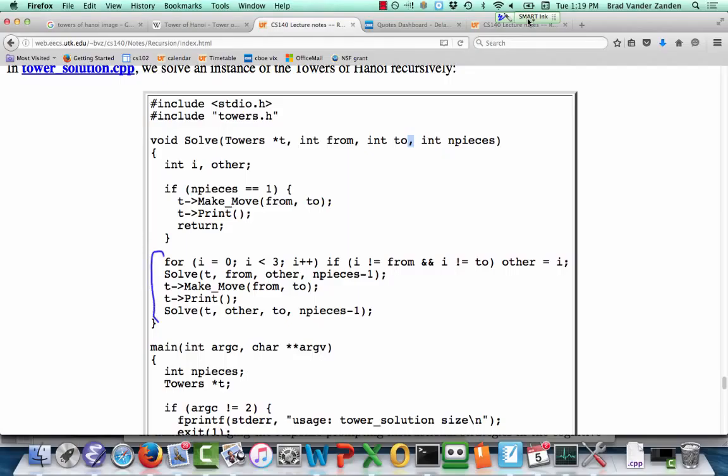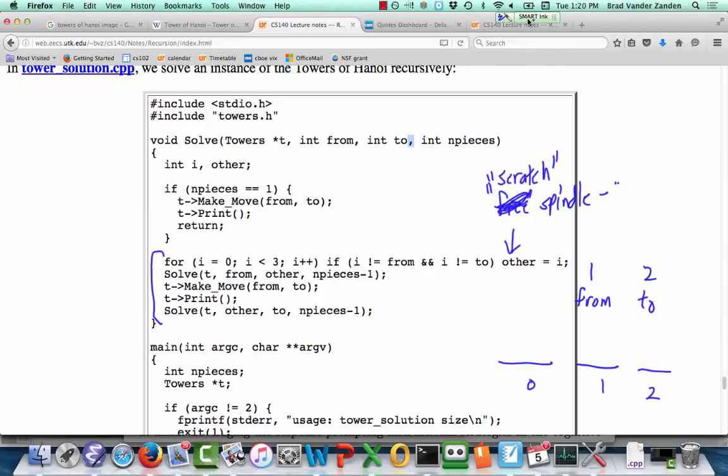So here's our recursive case. Let's say that what I asked you to do was move the pieces, where this is 0, this is 1, and this is 2, and from is 1 and to is 2. So you're moving from 1 to 2. It means that your free spindle is your work spindle. He calls it other, but I'll call it free spindle or scratch. Let's call it scratch.